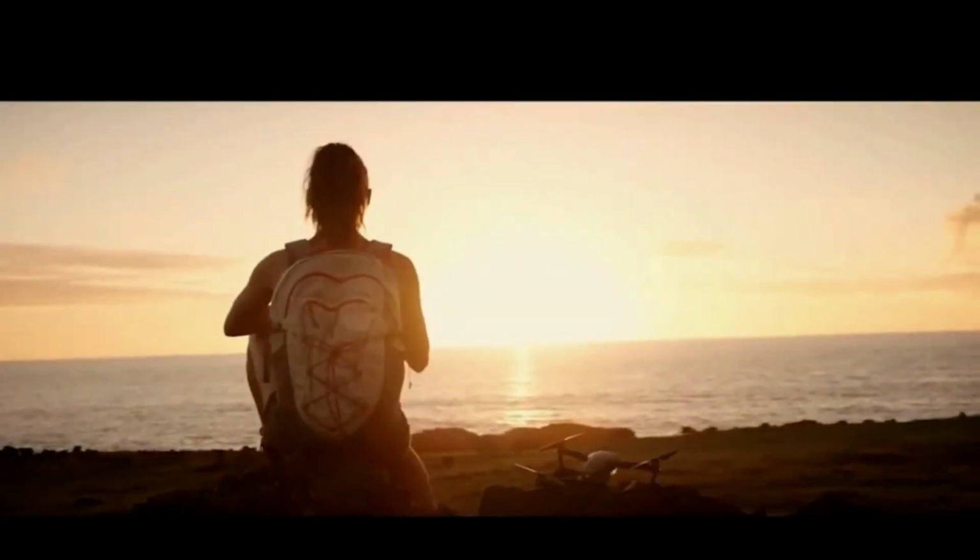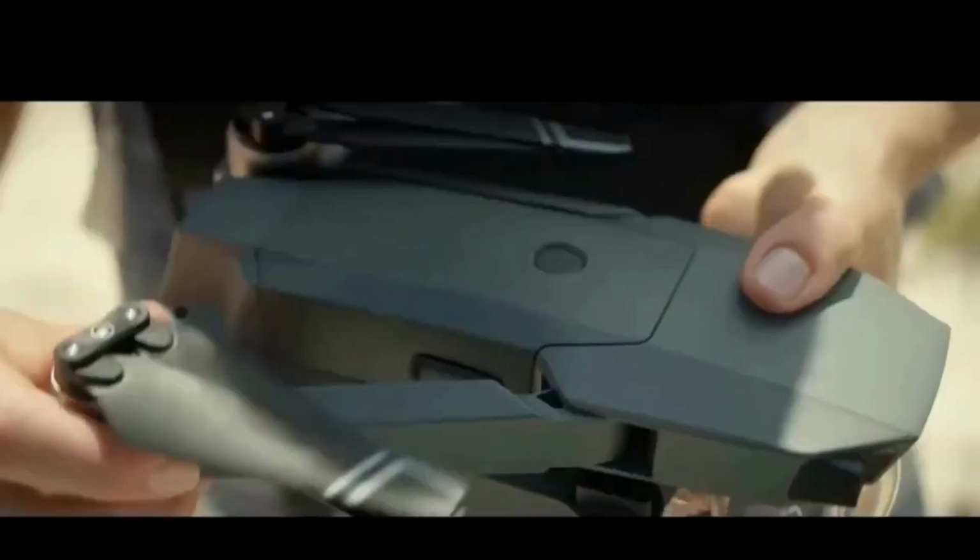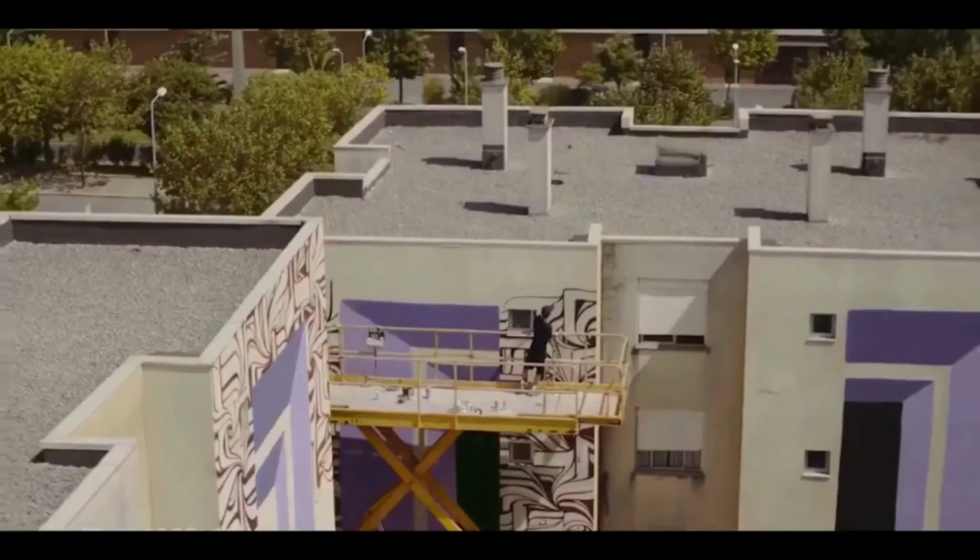The Mavic has been designed for you to take it anywhere, ready at a moment's notice, whenever inspiration strikes you to create something truly great.